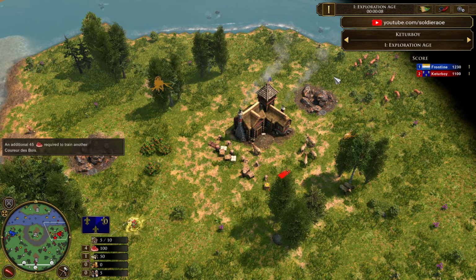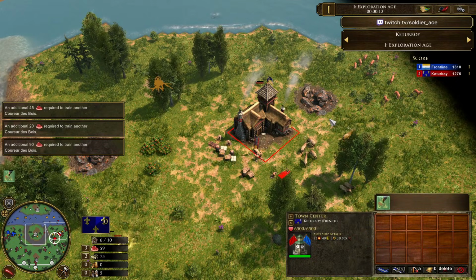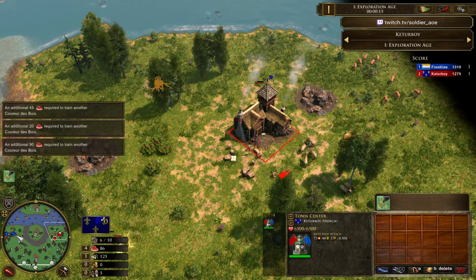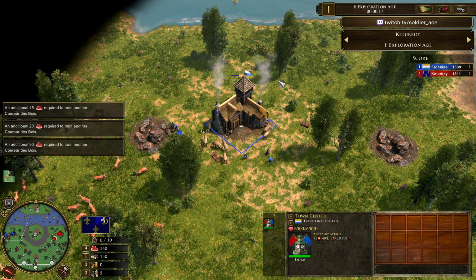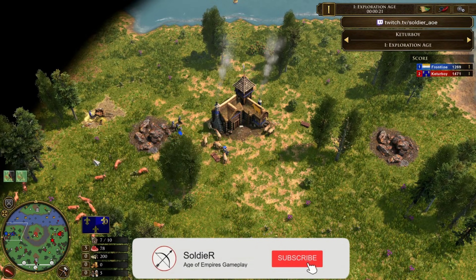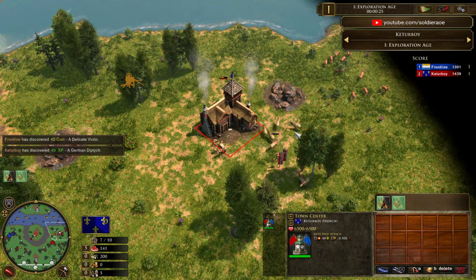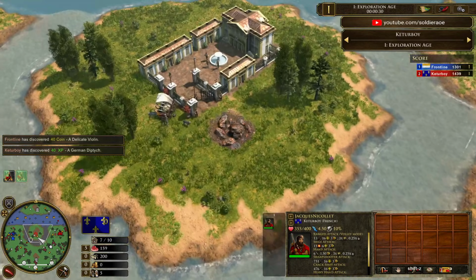We have a super high level game today between Ketterboy over here in the east playing as French versus Frontline in the west playing as the Dutch. Each of them is picking up their opening treasures, 40 coin going over to Dutch. That'll help them with the age up. And French picked up 40 XP, and he's heading out onto the map.